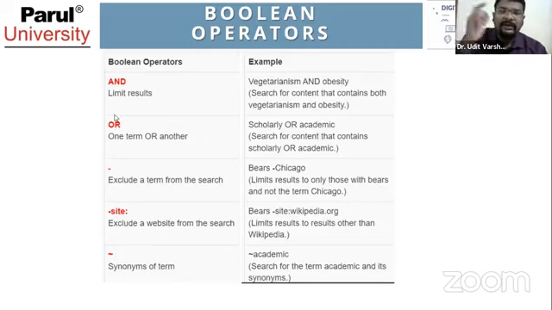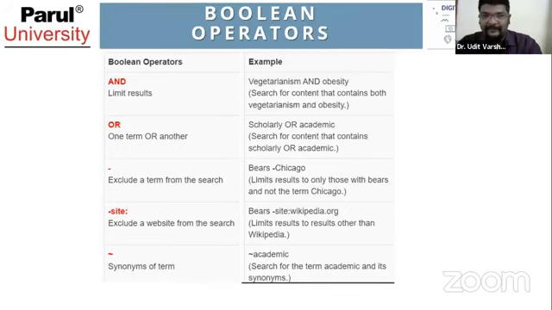Right. So, one key point to note over here is, the word that you can see written in red, you have to use it in the same manner. It is case sensitive as well, right? So you have to write "and" in all caps. You have to write it in capitals to get the exact result, okay?